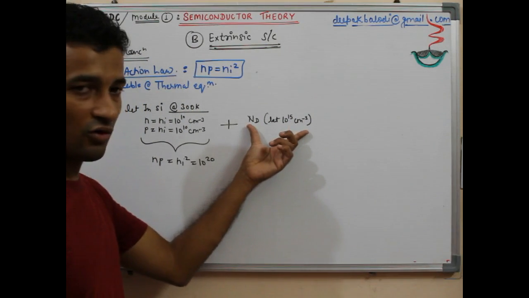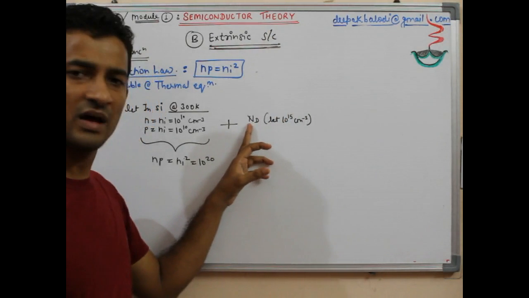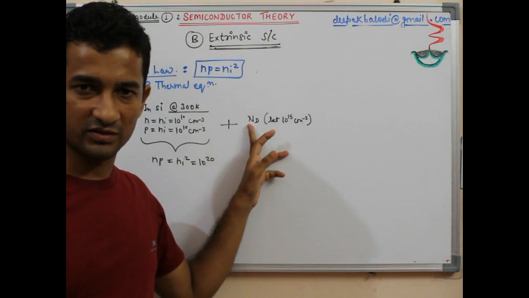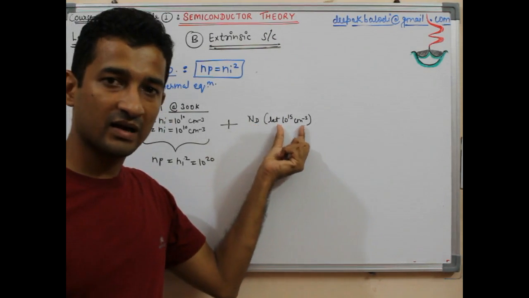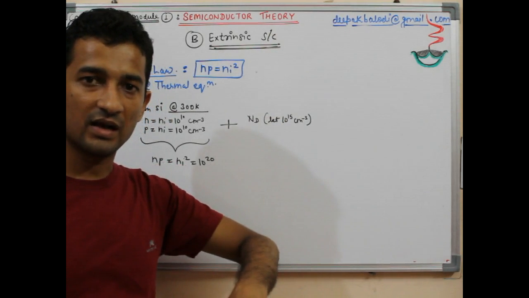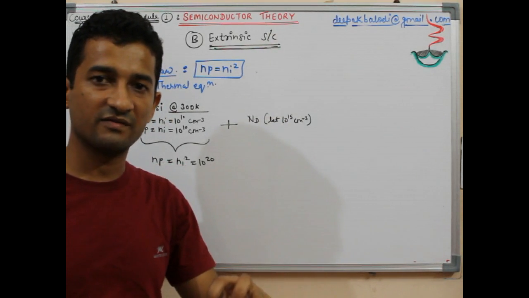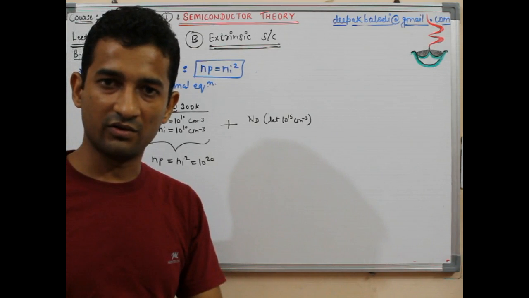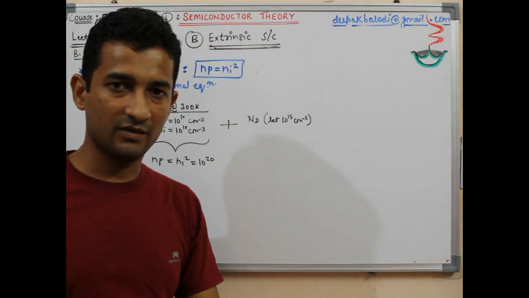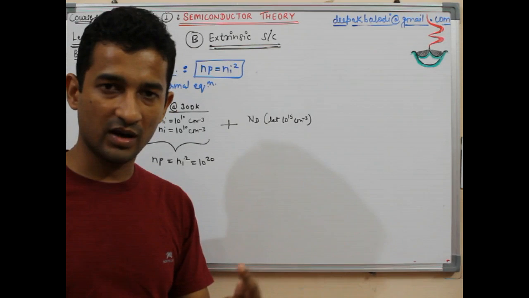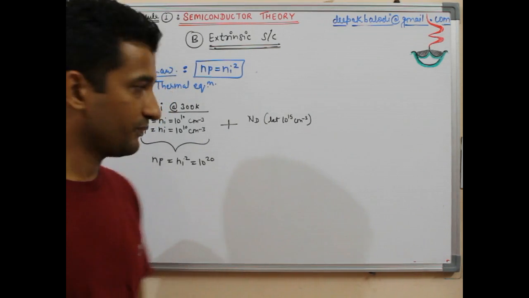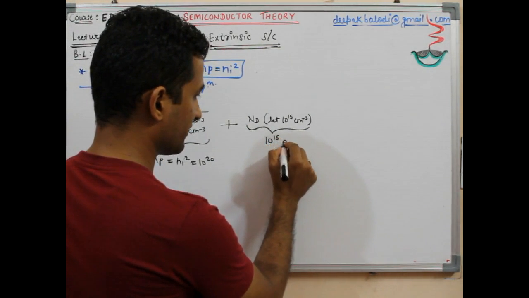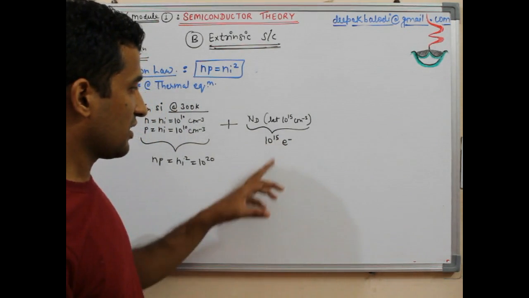So those many electrons, assuming that all these are basically number of atoms per centimeter cube, number of atoms of, let's say, phosphorus. So these many phosphorus atoms have been introduced into the silicon, and assuming that all those phosphorus atoms find the relevant lattice points, as soon as they come into the intrinsic silicon, they very soon give up their electrons, one electron given by each atom. So they are providing 10 to the power 15 free electrons. Now this is a huge number.